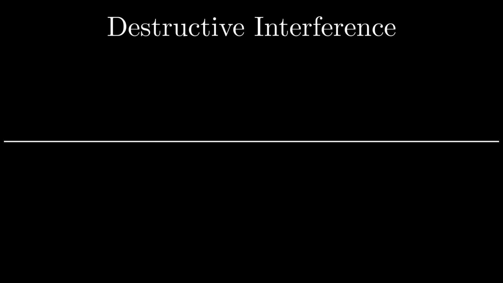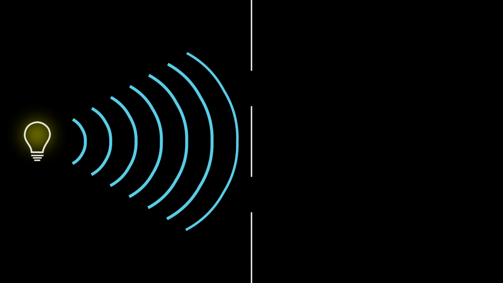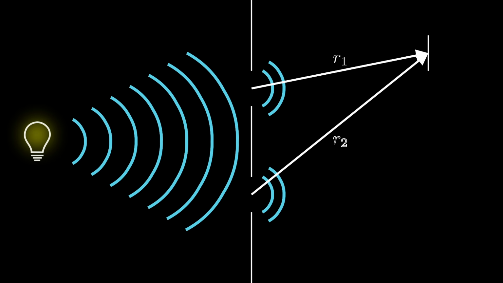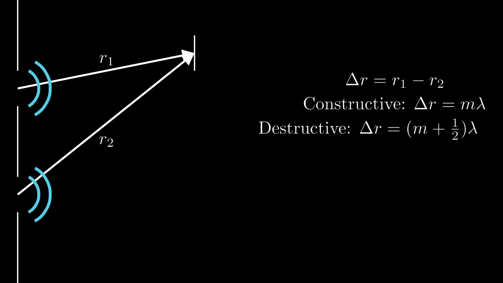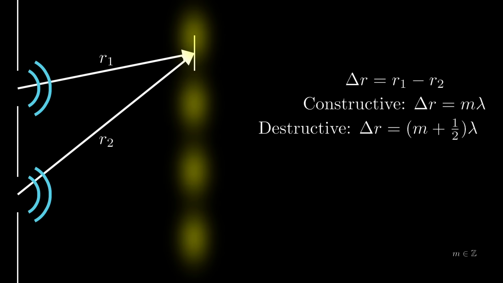One place this shows up in is double-slit experiments. So if you have a source area emitting light through these two slits, since they're coming from the same source, we're going to assume that they start out in phase. Now the difference between the lengths of the two paths will tell us if they're in phase or not. Specifically, if the path difference is an integer multiple of the wavelength, then they'll add constructively because the peaks and valleys will still match. But if it's a half multiple of the wavelength, then they'll add destructively.